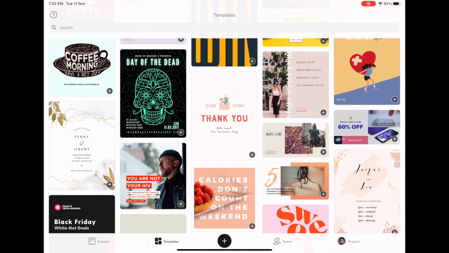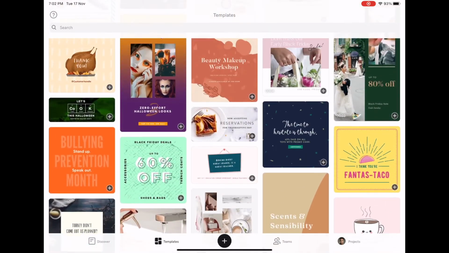And it's not very expensive as well. I believe it's only 1849 rupees per year. And if you're going in for a monthly plan, then I believe it's around 289 rupees per month. And at that price, it's a steal. Do not hesitate, just go in for it and upgrade to the pro version without any hesitation. And again, I would highly recommend this application if you're into designing, especially designing on the move.